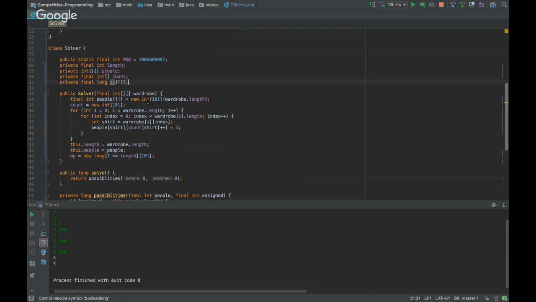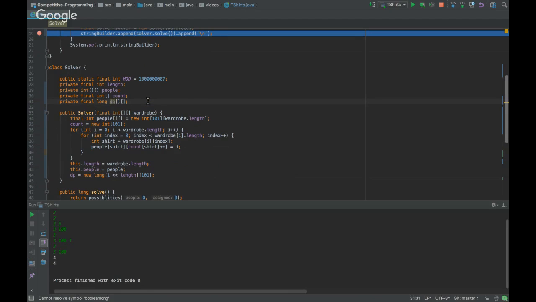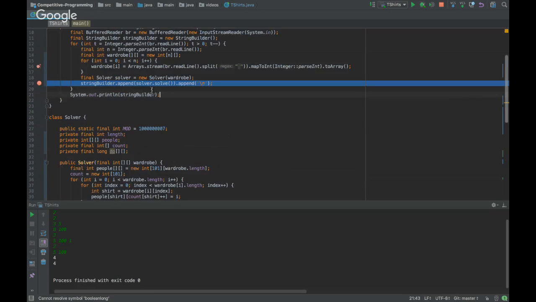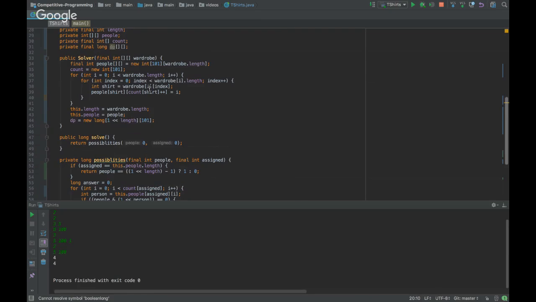Every time I create something, I'm going to be creating the whole new array. So DP, if it hasn't been done, should be done then. 10 test cases, right? So that'll be into 10. Yeah, fine. So I'll set the whole thing to -1.